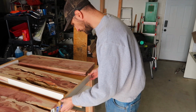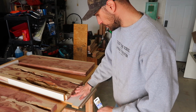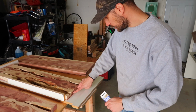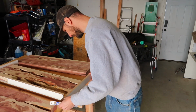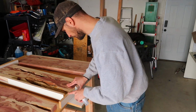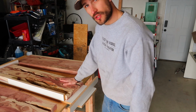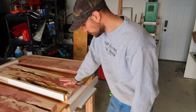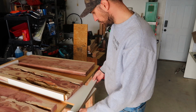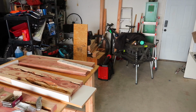Another one of the things I learned, and kind of a little trick I guess, put silicone on here so then the epoxy won't run past where you want it to be. So I'm going to just put some silicone in these areas, and then when I put this up against it and hold it up there, the epoxy just won't go everywhere, because I guess it's pretty much like water once you get it all mixed, and it'll kind of just go wherever. My sides aren't super square since my miter saw wasn't big enough and I had to use the skill saw. So I'll put tape, silicone, screw it in, and hope that that does the job that I need it to do.